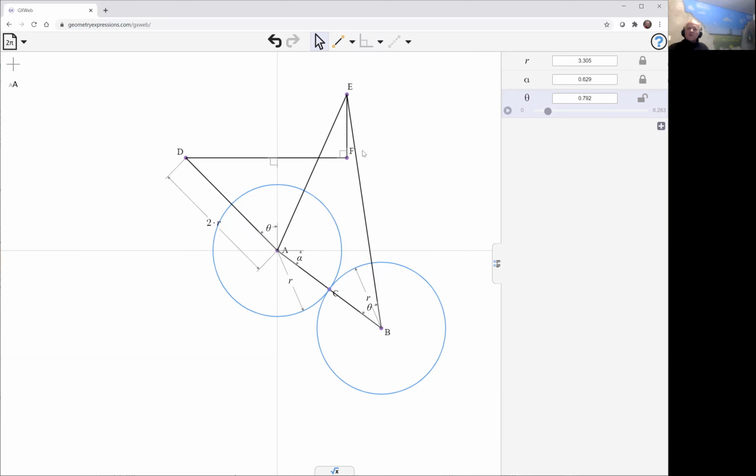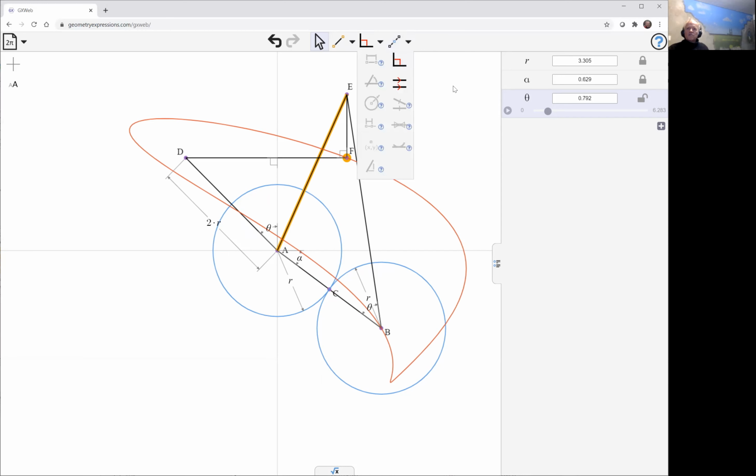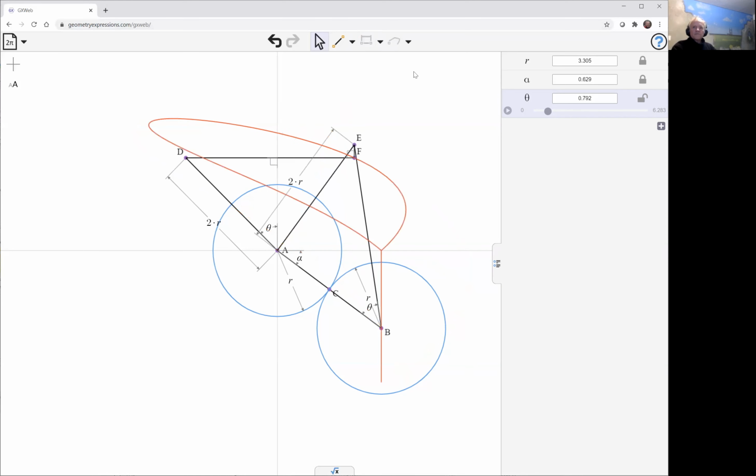clever little mechanisms. But now, having done this, F is the point that I take the locus of as theta varies. And that gives me my model, although that is not what I was expecting. Here's what's wrong. I did not specify this length. Sorry, the length AE needs to be constrained. It's supposed to be 2r. And now that is what I was expecting.